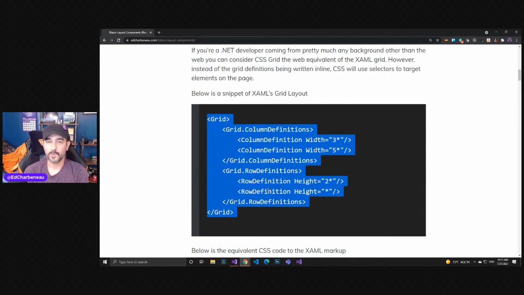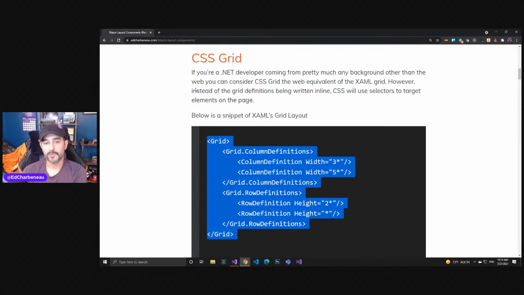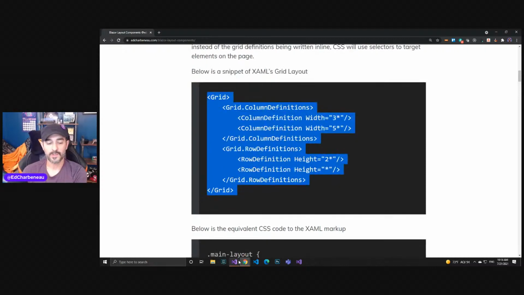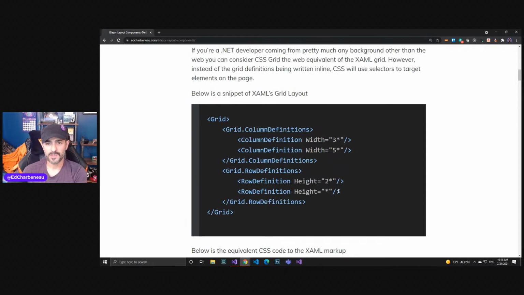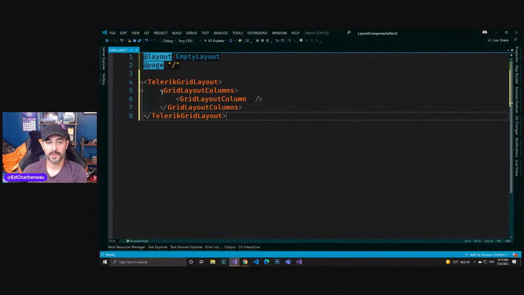So you're really going to be looking for a solution to maybe migrate some Silverlight applications or some desktop Windows applications so they run on all these new platforms. And if you're not familiar with CSS, this type of thing could be pretty difficult for you. So that's the idea of these Telerik layout components. And I'm going to go over the blog post that I wrote that shows you how to do this in CSS. We're going to turn this on its head and do it with these layout components instead.